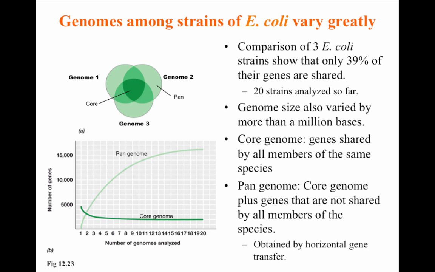So these are the same species of bacteria, different strains. So the pathogenic E. coli versus the E. coli that is not pathogenic. So why is the pan genome so different from the core genome? Most likely, it is believed to be the number of genes that have been inherited through horizontal gene transfer. Microorganisms are picking up genes from their environment or being infected by phages that give them new genes, or they mate with one another and get genes that way. That is causing differences in their genome, and that difference is what makes the pan genome what it is, as opposed to all the genes that are the core genome, which define the species.